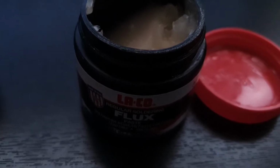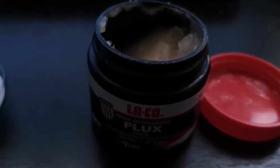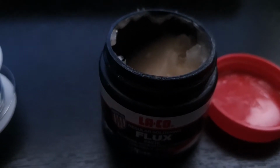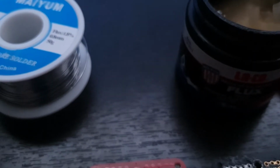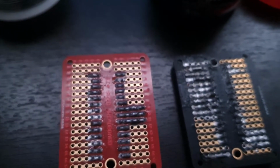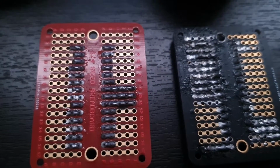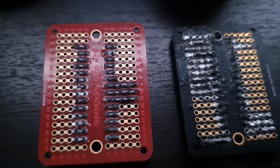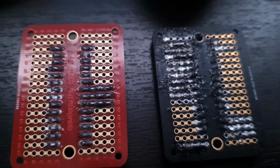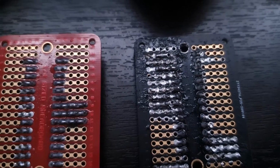So definitely pick up some Flux. There's different kinds of Flux. It looks different. Get something that's non-corrosive, non-toxic, and if you leave it on metal pieces, like if you leave it on a screwdriver, it's going to look brown, but it just comes right off if you wipe it off. So try not to leave it on anything, and when you're done soldering, you can just wipe it up. You can wipe it up, or you can leave it on.